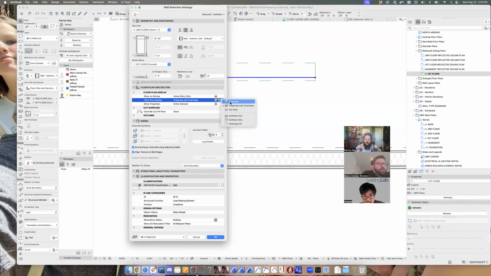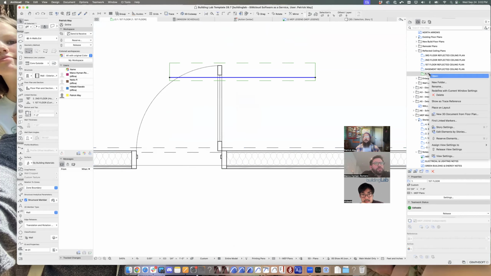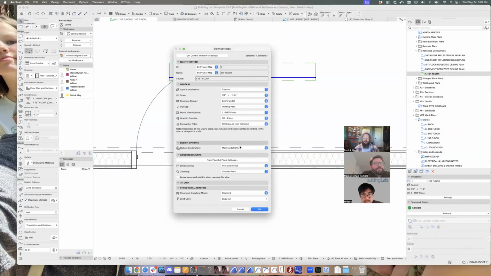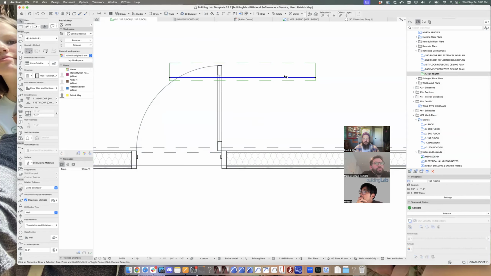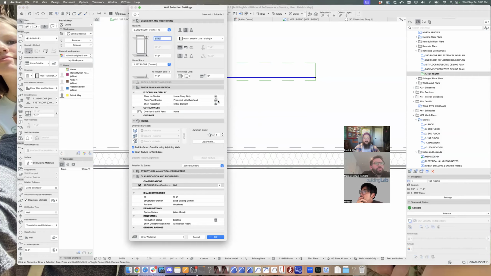Projected with overhead and cut only. So if it was projected, it wouldn't show anything. It only shows if it's within the floor plan projection. That part is a bit cryptic, but it is tied to the view settings. It is tied to the floor plan setting, and it's the relative display range of that floor plan. So if I were to say show above and set that height to include that limit, projected could hypothetically show up. Now, all of these are not necessarily useful, right?